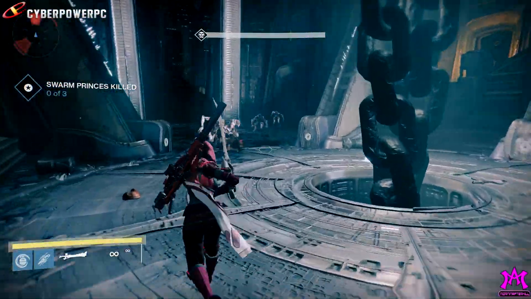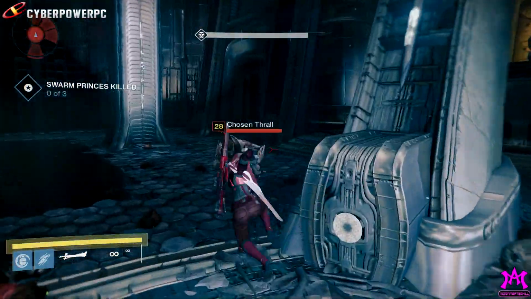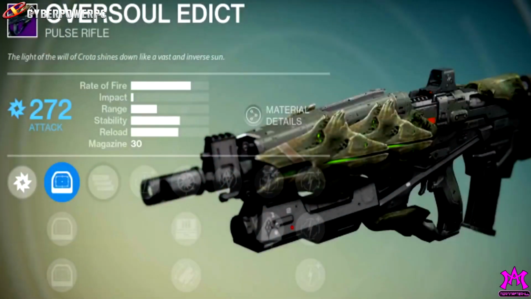A lot of people are like, but it rapes in PvP. And I'm like, it sucks in PvE. So, last but not least, we have the Oversoul Edict. And I said last but not least, but I have to rethink that, because this actually would be the worst gun on the list, for me anyway, because this is an arc damage pulse rifle with very little impact and can be fired full automatic.